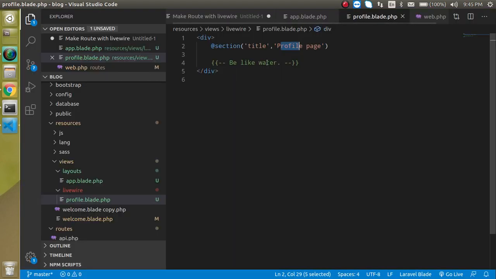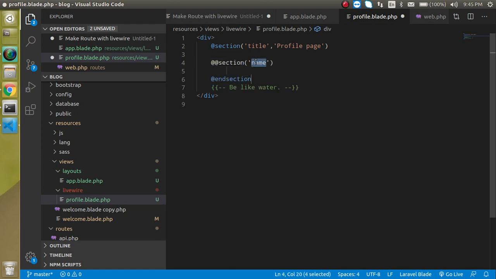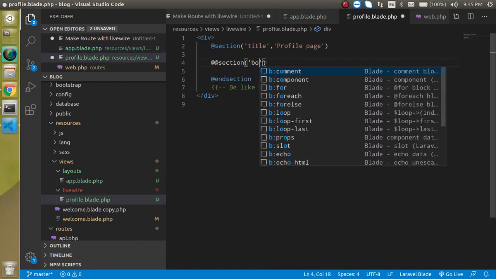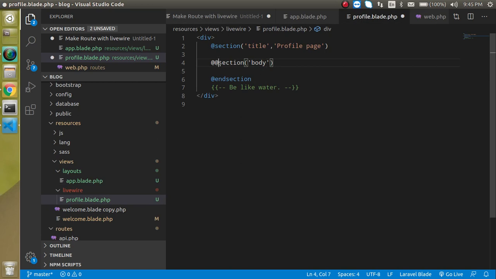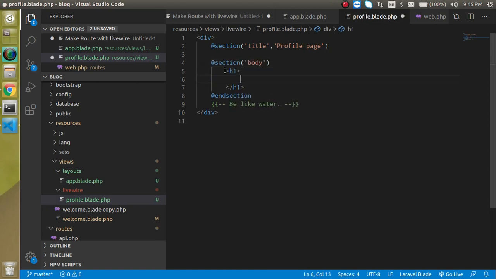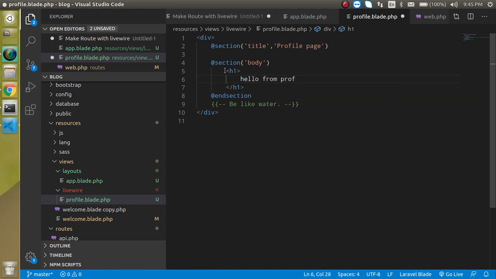In a similar way, here I am going to define @section, and the section name, which is body. Let's define body, and inside this I am going to put an h1 tag like hello from profile page, and let's see.